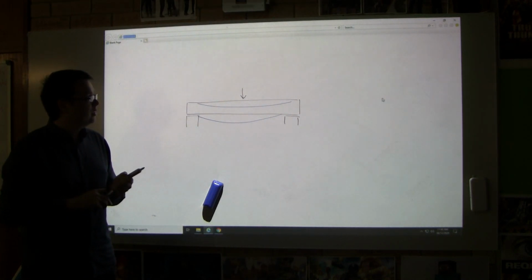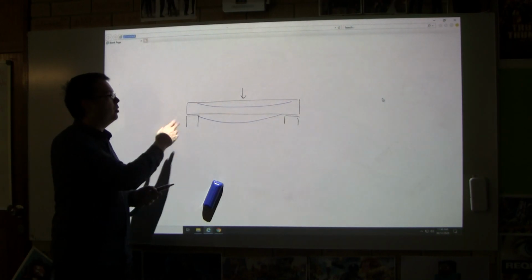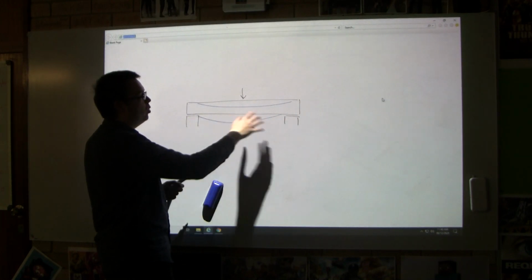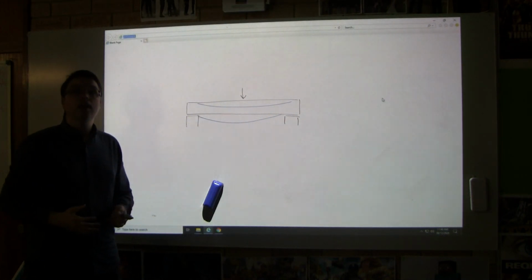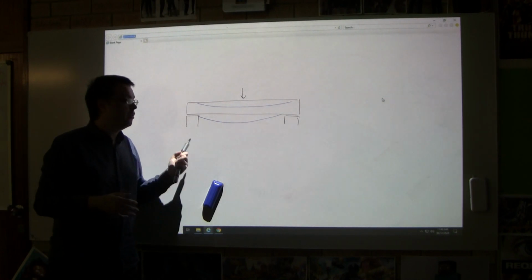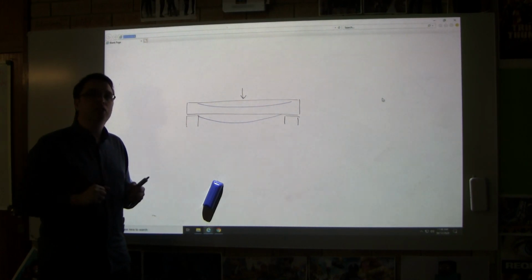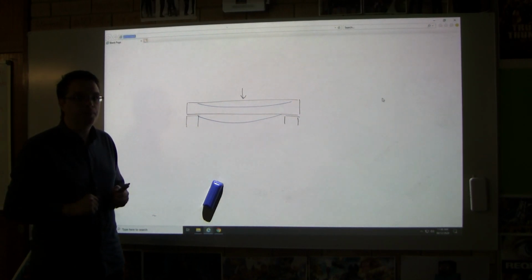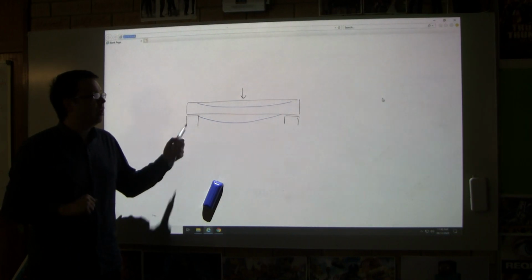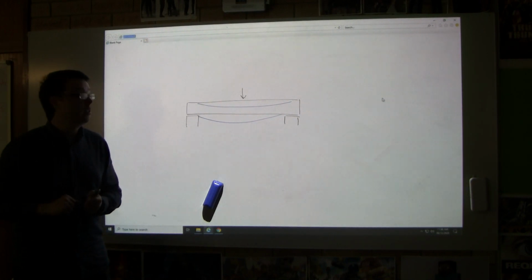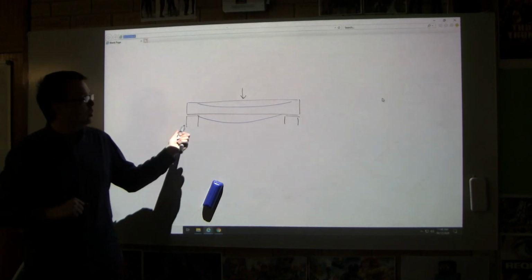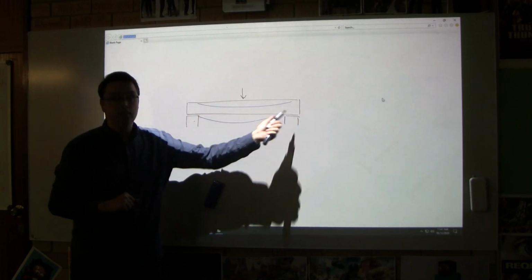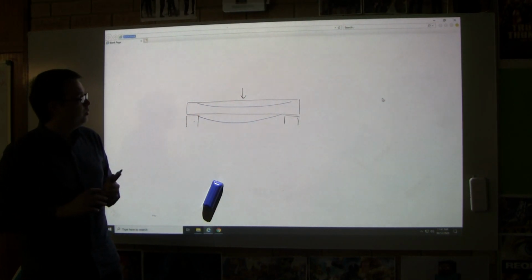So the first thing we want to do is see whether or not these reactions, whether or not these supports will be strong enough. It's possible that we need more supports. One of the things the off-the-grid video is talking about is that they put in a footing for an additional support in case they decided they were going to need it later. And we could ask, how could we design beforehand to see whether or not we need additional supports? So what we need to do is find out how this load is going to be spread from this side and this side. And that's the first thing we need to look at.